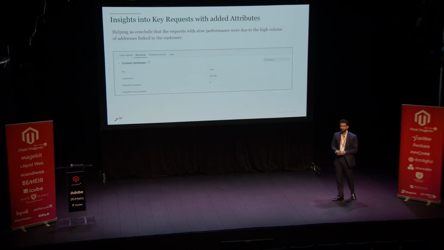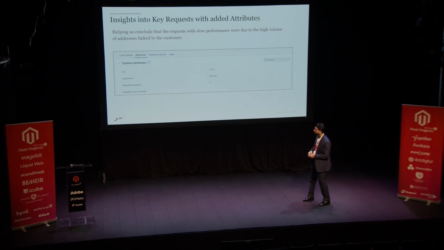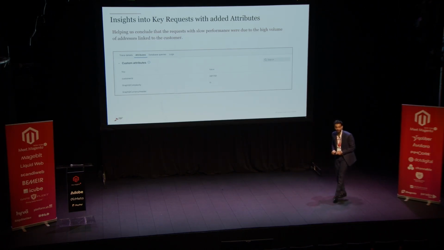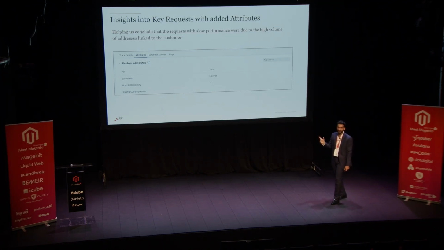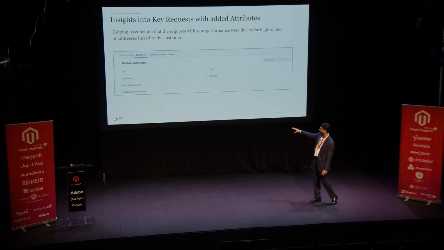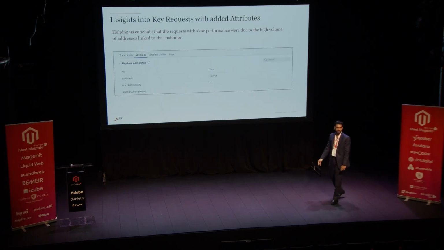So what we did using New Relic was we added customer ID as an attribute to that particular request. Now we know which customers are facing that. And we checked and looked further, and they had a large amount of duplicate addresses related to their account, resulting in those timeout calls. So that's another useful use case that we used New Relic for, and this is a view for that particular GraphQL customer query that you can view on New Relic, and the customer ID in the custom attributes.